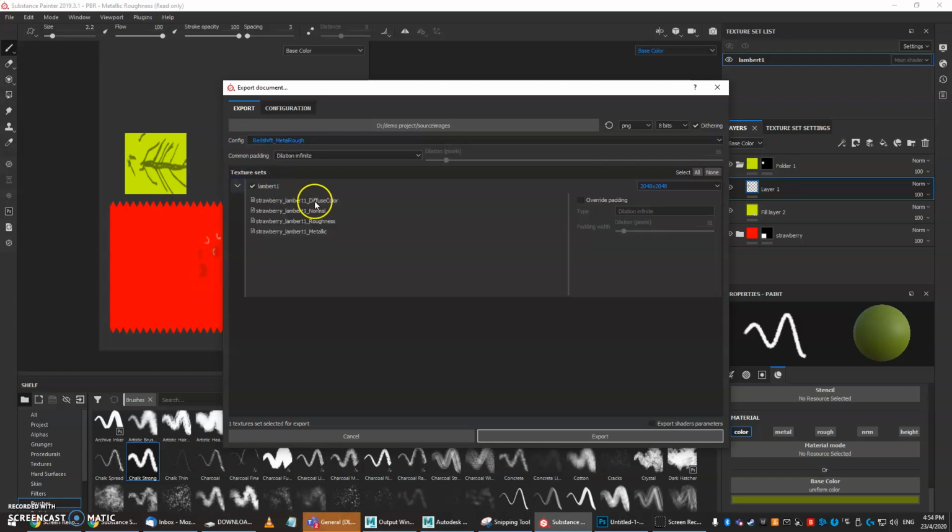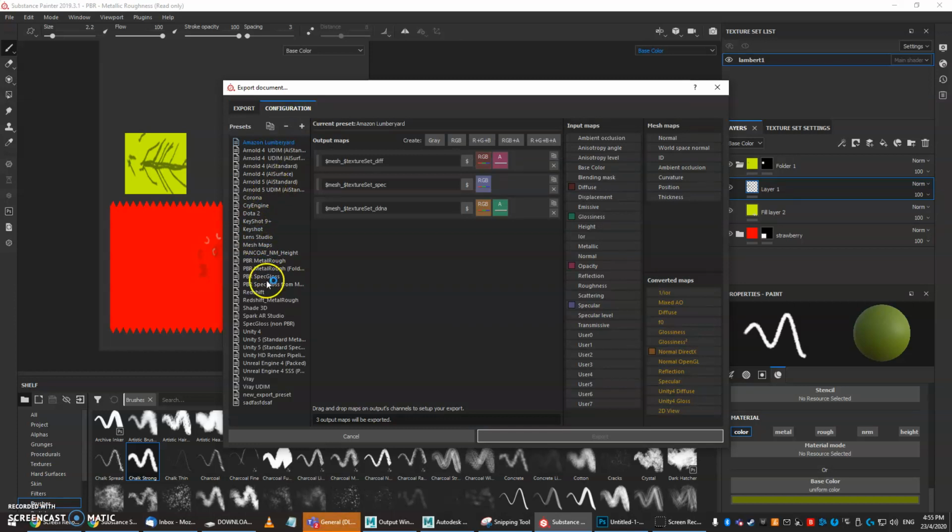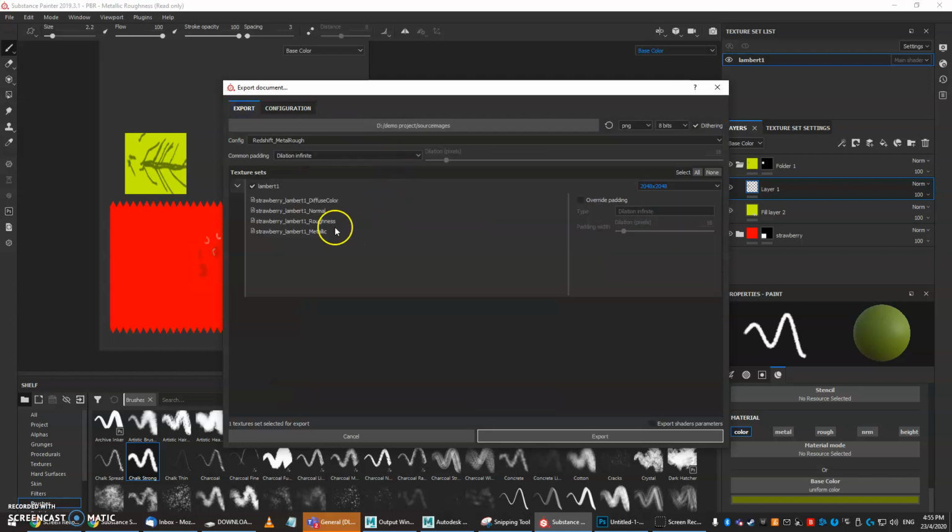Now again, there are a bunch of options for you to export. I think the roughness, because it's empty, will be black, and metallic will also be black. So what we need to be concerned about is the diffuse and the normal map. Those are the two things that we need to export. For this one, don't worry, don't do anything else, because you may mess up the configuration here. This is what we are using right now. Diffuse, normal. We're missing the height map, but let's just use normal for now.